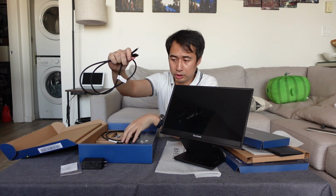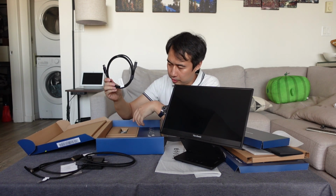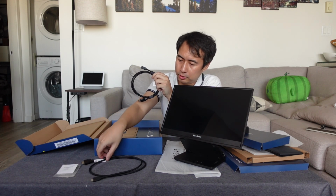I have USB-C to USB-C, and I have full-size HDMI to micro HDMI, which is useful, because most devices just have full-size HDMI. And USB-A to USB-C. A lot of devices still use USB-A, of course, so there's a legacy cable there, and a more modern USB-C cable. I think this will be used for the charger. Yep, so I'll be charging with this, and then I can either use this one to connect to something. Anything with a USB-C DisplayPort out can connect to it, or I can use full-size HDMI for another device that doesn't have that. So it comes with all the necessary cables, and the tripod adapter is really nice as well. Alright, so that's pretty much it for the unboxing, and now I'm going to set it up with something.